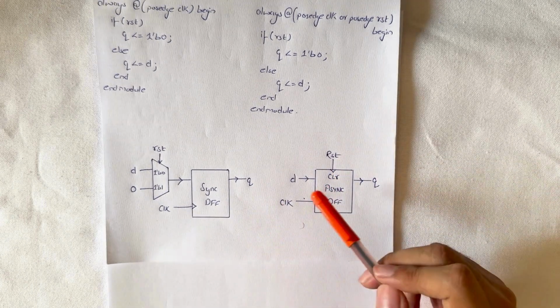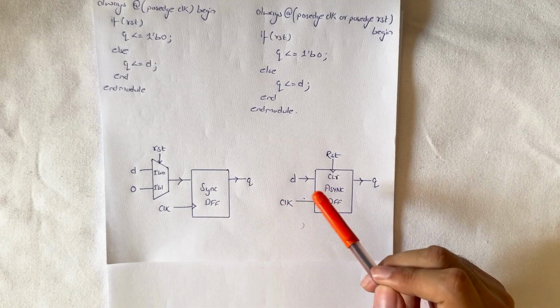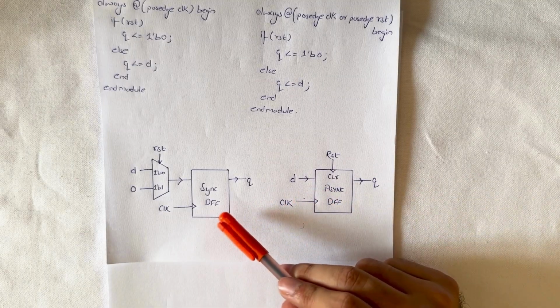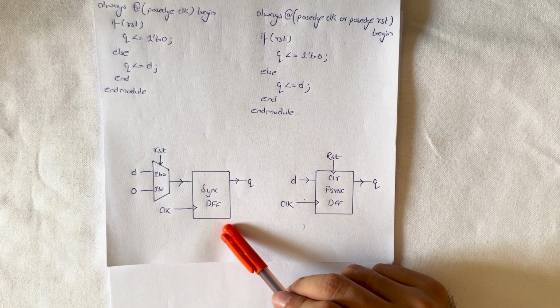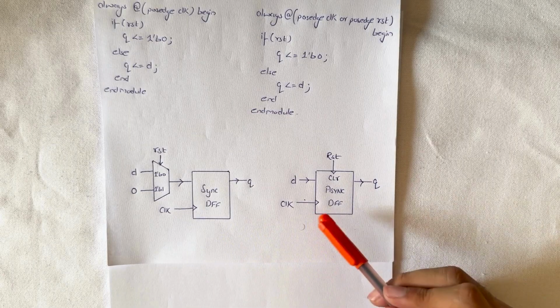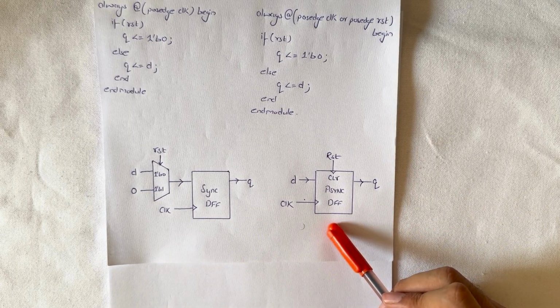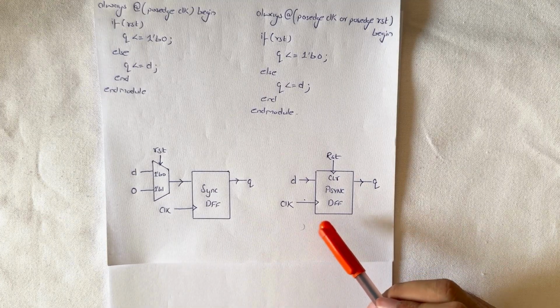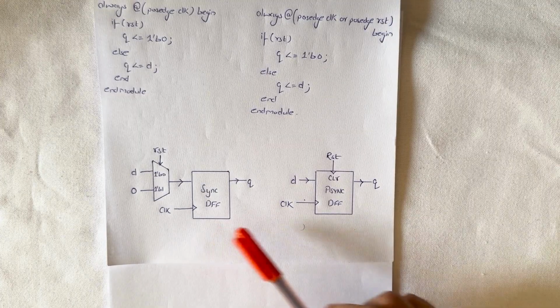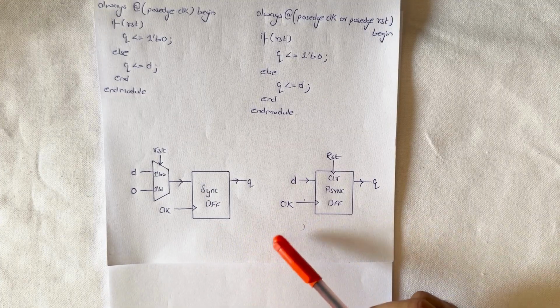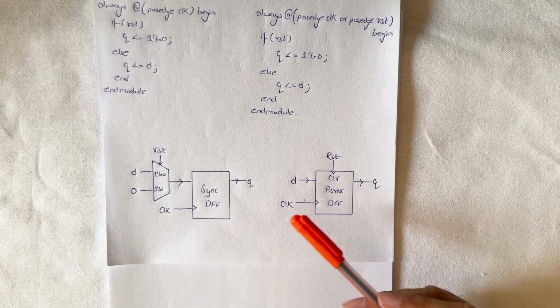One important thing to remember in a real VLSI design is the choice between a synchronous and asynchronous reset. Synchronous reset is often easier for timing analysis, whereas asynchronous reset can respond immediately but must be handled carefully to avoid timing issues during reset release. So you can use either a synchronous or an asynchronous reset depending upon your design requirements.